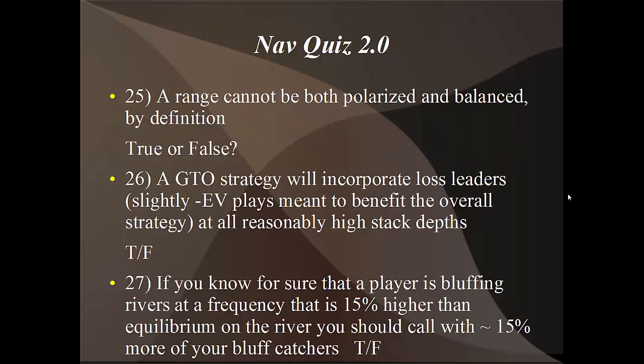25. A range cannot be both polarized and balanced by definition. True or false? 26. A GTO strategy will incorporate loss leaders, which are slightly negative EV plays that are meant to benefit the EV of the overall strategy at all reasonably high stack depths. So the question is basically, is it true that beyond a certain number of big blinds, a game theory optimal strategy will incorporate loss leader plays that will be slightly negative EV plays, but that will increase the overall value of the strategy? True or false?